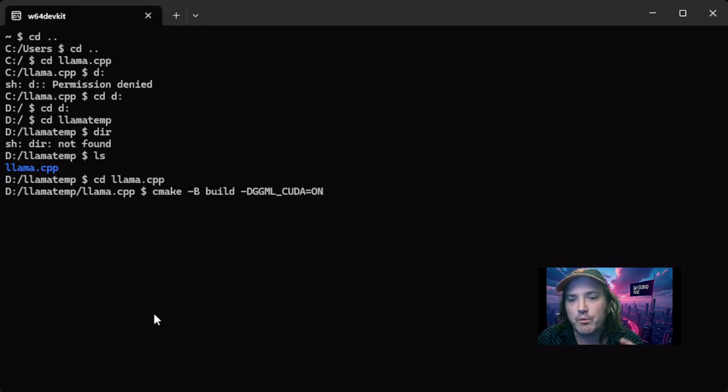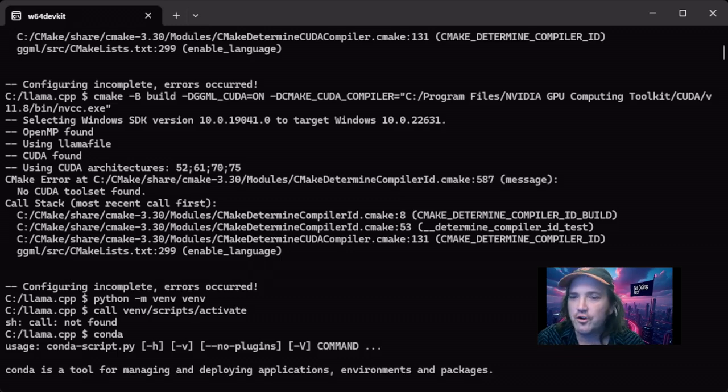Now, normally you hit enter, but when you do, you're very likely going to get this error. Let me show it to you over here. You'll notice that it starts to run through, and then you get this weird error that says CUDA found, and then it says no CUDA toolset found. That's very confusing, because you're like, well, you said you found CUDA, but now you're saying you don't. It's very difficult to figure out what's going on here, but I'm going to tell you really quickly, we got it sorted out for you.